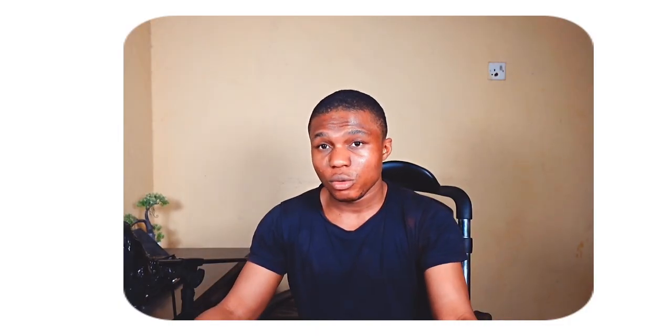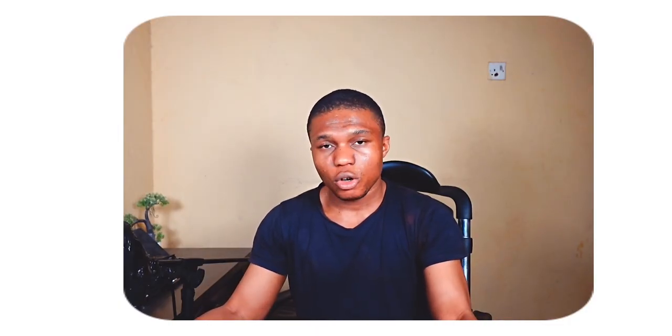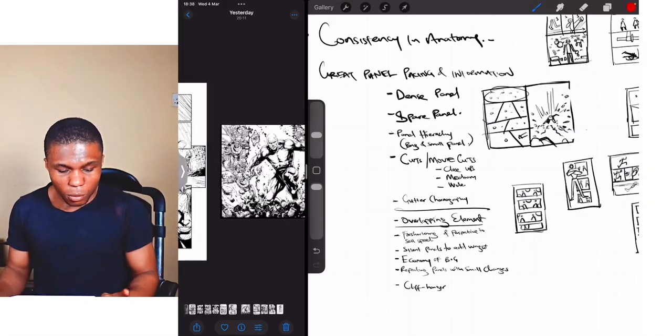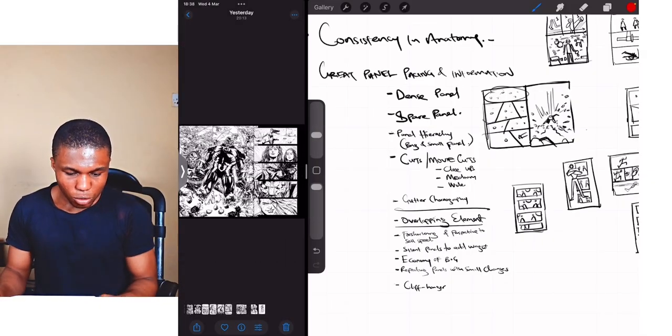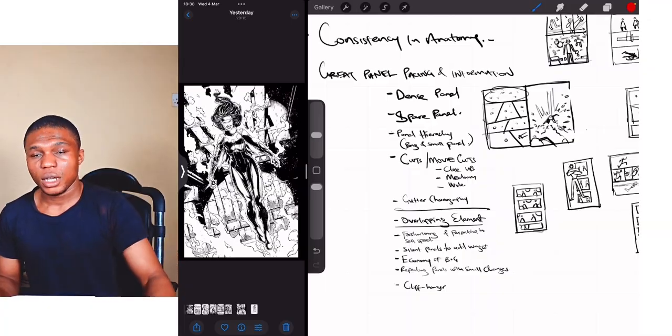There's always consistency in anatomy and great paneling. With just these two things, you can tell a very nice story with your comic. And it's a continuous learning process. It's not something that you just learn for now, but you apply these little techniques over and over again, and you become a better comic book artist, and you're able to create amazing panels, amazing stories with just these techniques. And of course, always be open to improvement.